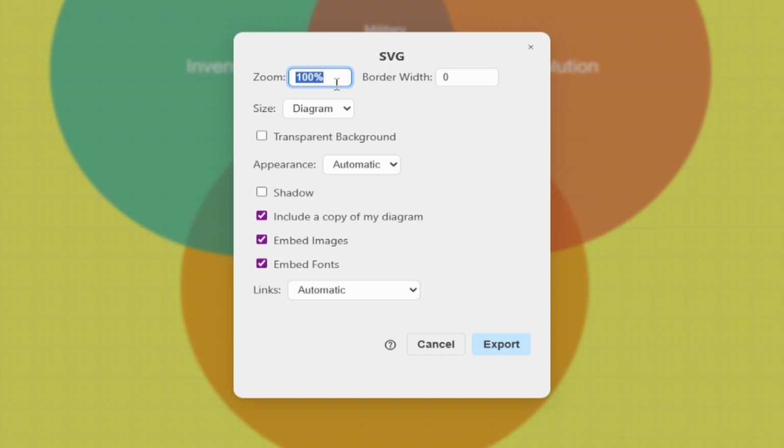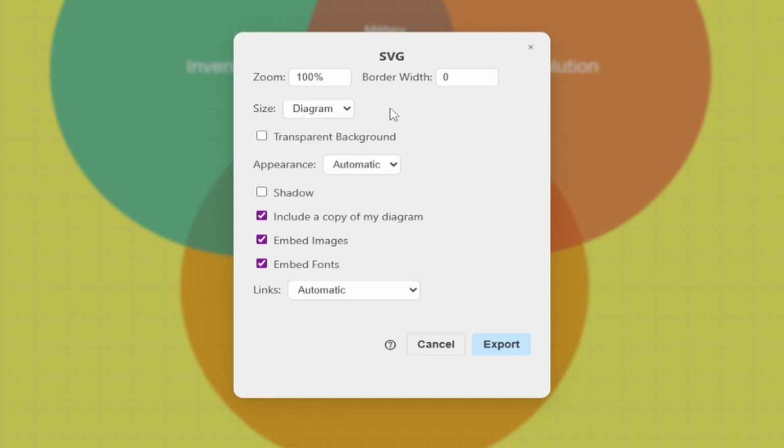Zoom controls the scale of the export. Border width adds space around the diagram. Size lets me choose what I want to export, diagram or page. Usually I keep it on diagram.